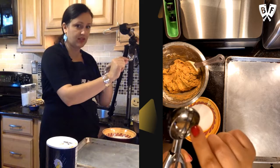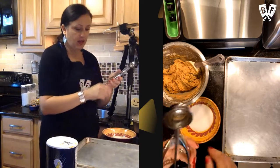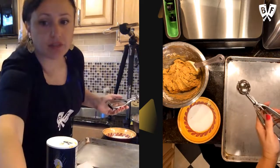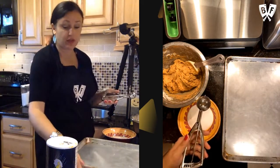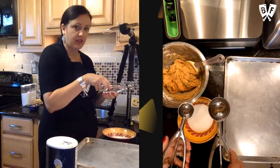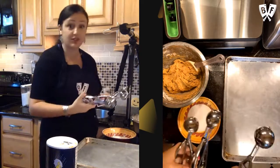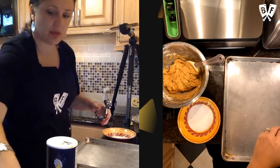If you look on the inside, I don't know if you can see that, but there's a little number printed in there. It says 50 on the little piece that swipes across to get the cookie dough off. Just as a guide, this is about a heaping tablespoon. In my post on my site, I linked to a resource that gives you the measurement equivalents for all the different sizes of scoops. So this is a 50, this one is 30, this one is 16. I think I use this one for dishing out muffins, cupcakes. This is also good for ice cream. So are these if you want little itty bitties. So just to give you an idea.